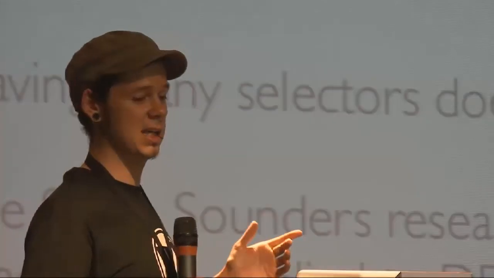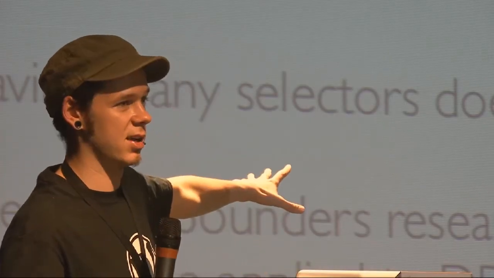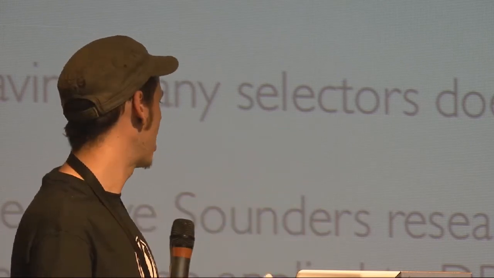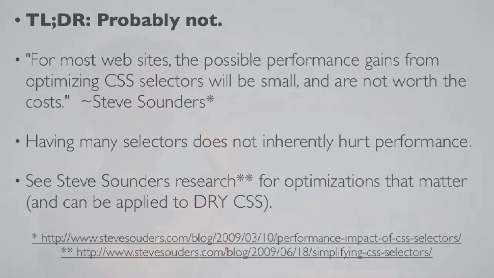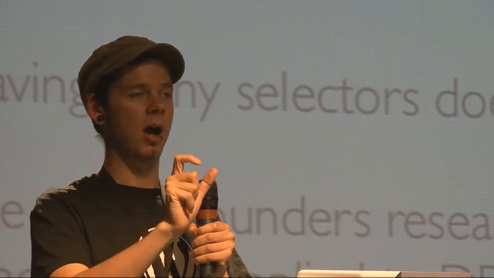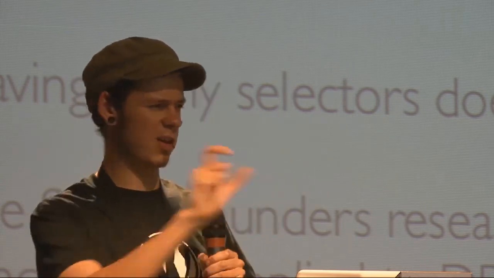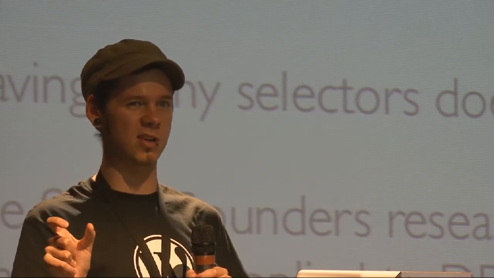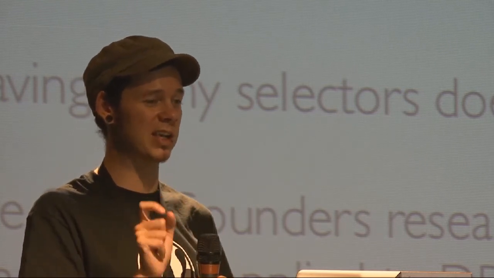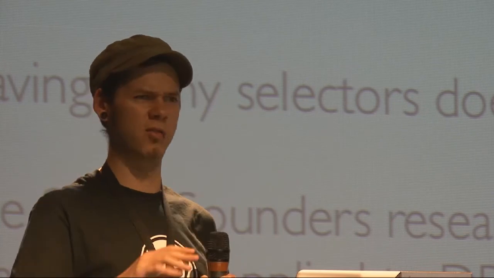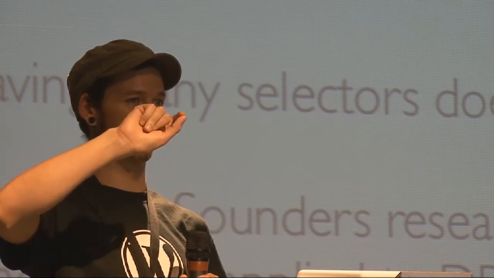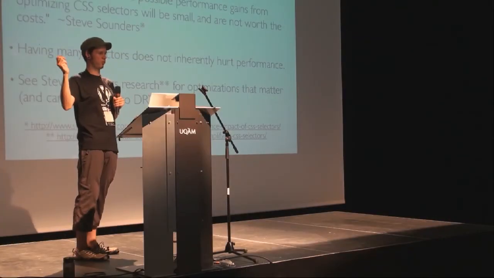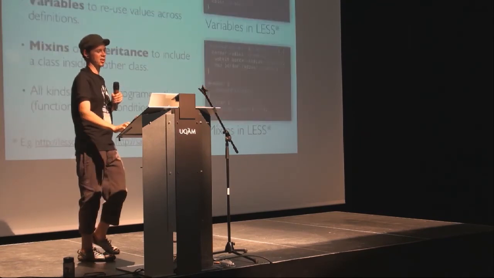And on the second link, and all my slides are on my website and on slideshare.com/Jeremy Clarke, the second link has stuff he found that does have a big effect, and that has nothing to do with the amount of selectors. Like the order, if you have something like content P, it goes right to left instead of left to right. So if you really care about browser CSS rendering performance, there's stuff you can do that will make a big difference and has nothing to do with the number of selectors. Another one is hover. Switching back and forth on hover is a lot of work for the browser. So whenever you hover over the content and all the links change color, don't do that. That's terrible for performance. Just for example, things that do affect it that have nothing to do with what I'm talking about.